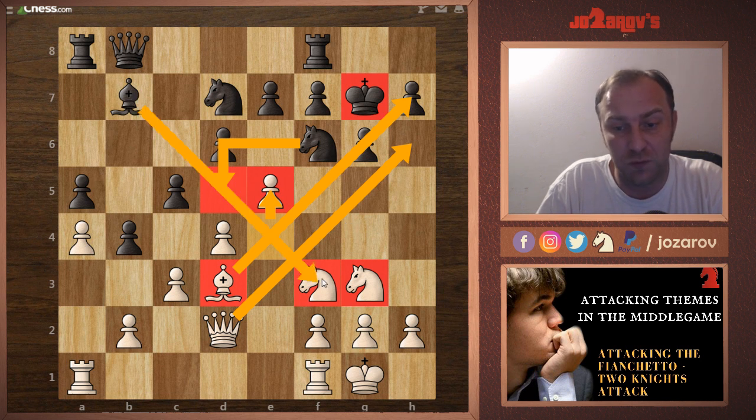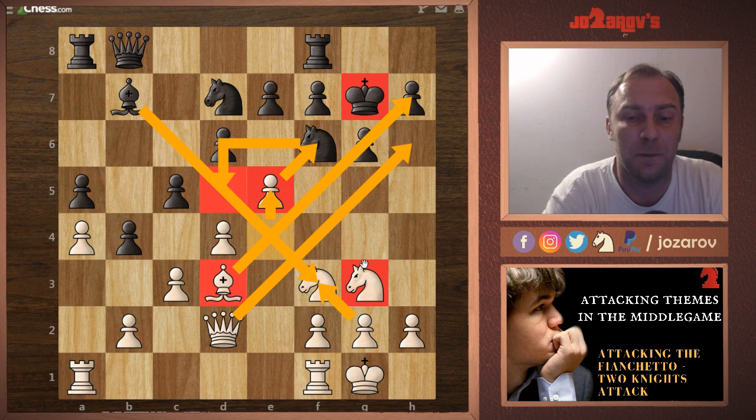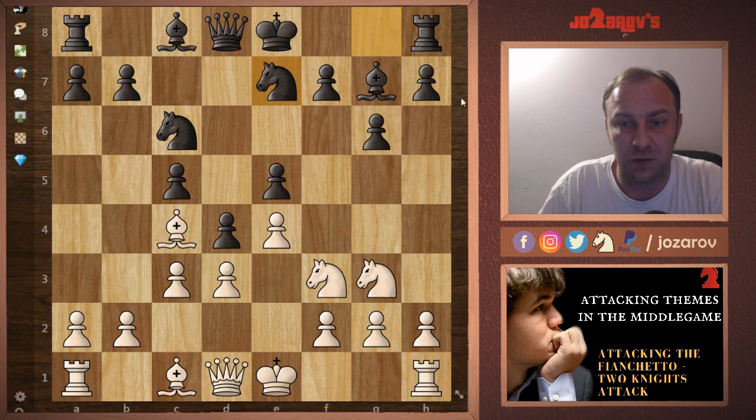So if your opponent, for instance, takes out first the knight on f3, then of course we take out first the knight on f6, and then after the bishop. So black will lose decisive material here, and it's again game over. So let's see now a couple of examples from some games.